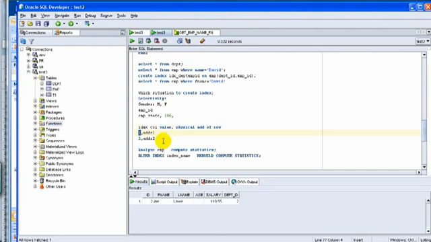Instead of that, it is a better idea not to use the index, but rather just do a full table scan, meaning scanning the entire table without going through an index table lookup. So that's one of the reasons you might not want to use an index.